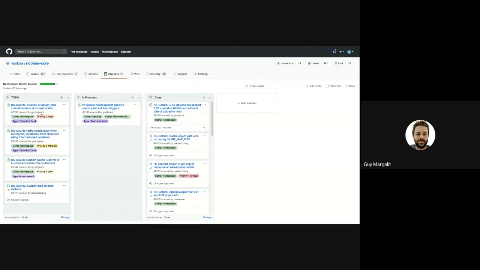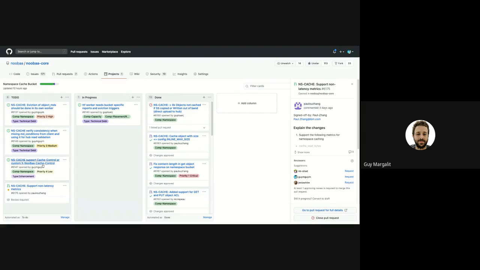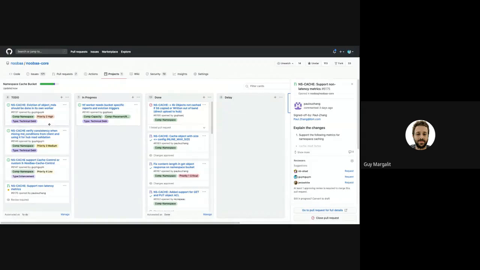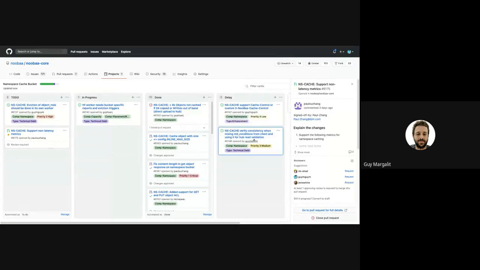Okay, so this is this one. I probably need to create a new column here for bug delay, just to move some things which I don't want to see all the time.